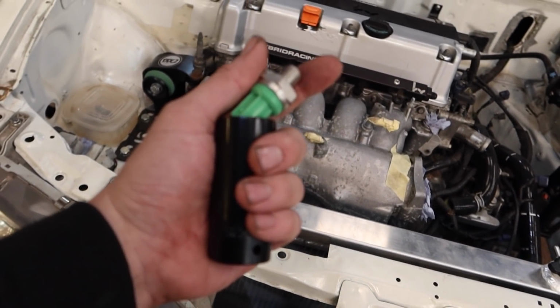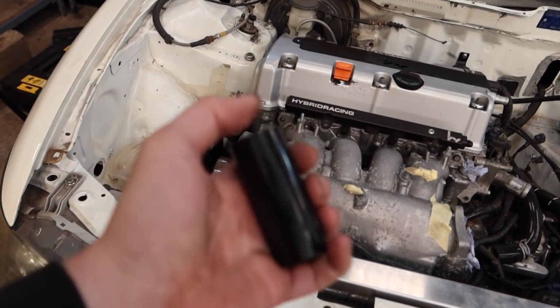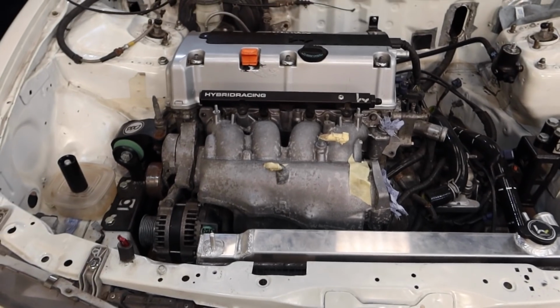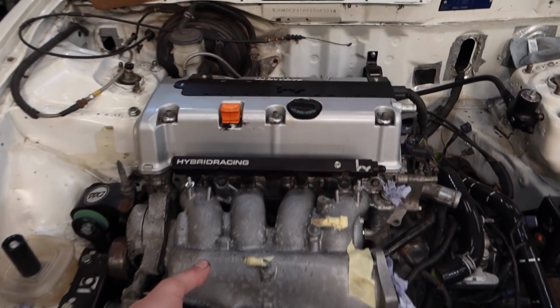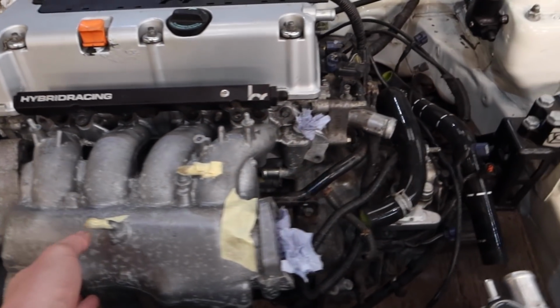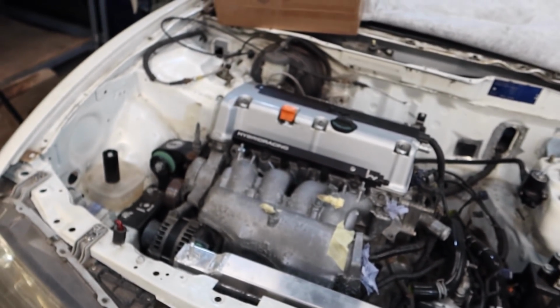So I've got a new knock sensor there. I have it on good authority by the tuning wizard himself that we don't need a knock sensor, but we'll put it on anyway. And that goes underneath this inlet manifold, which, did I put any bolts in? I did put one bolt in. So we'll take the inlet manifold off anyway, get this knock sensor changed.